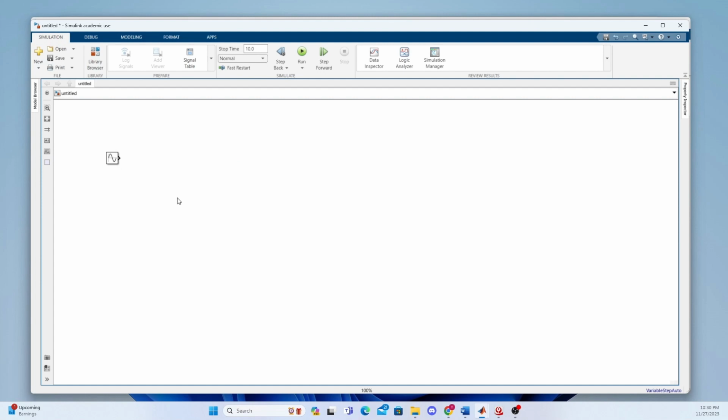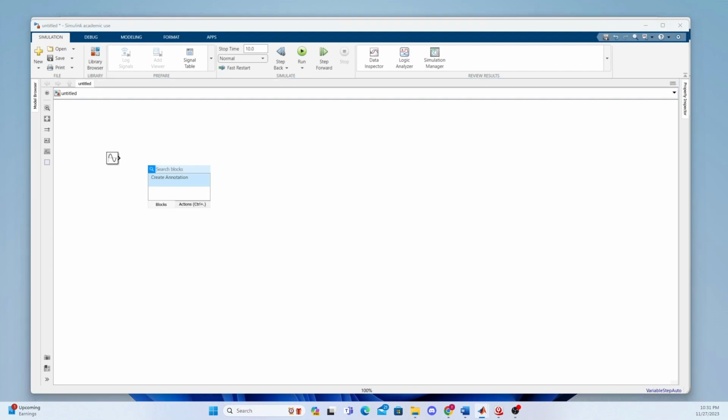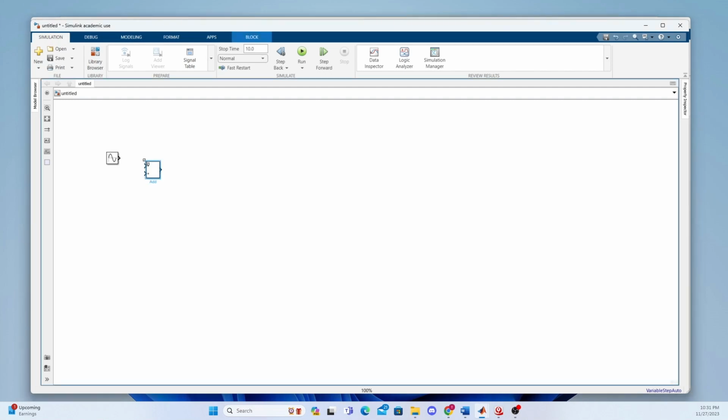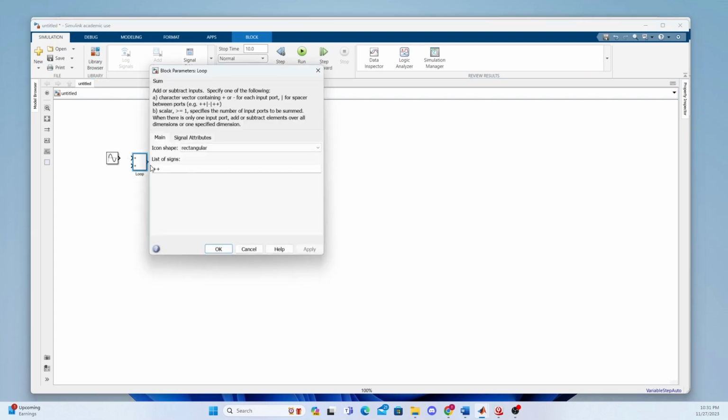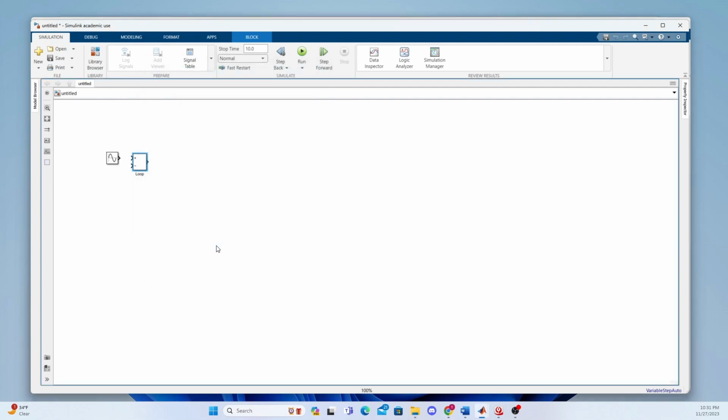Now, the next block we're going to want to add is going to be our loop block, which is essentially an add block that represents the complete loop. So we're going to add the add block, and I'm going to title this one loop, just so we can see that this is our loop add block or loop block. And in order to make a complete loop, we've got to subtract our gains from our inputs. So we're going to change that bottom add to a subtract, which makes it a subtract block.